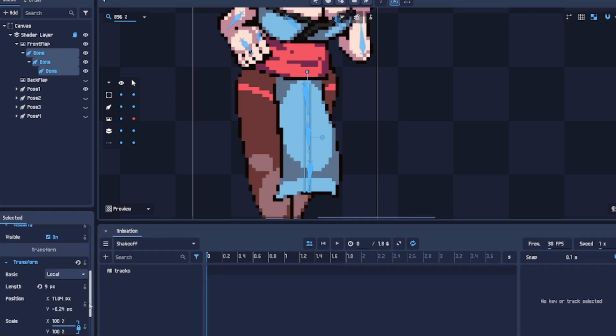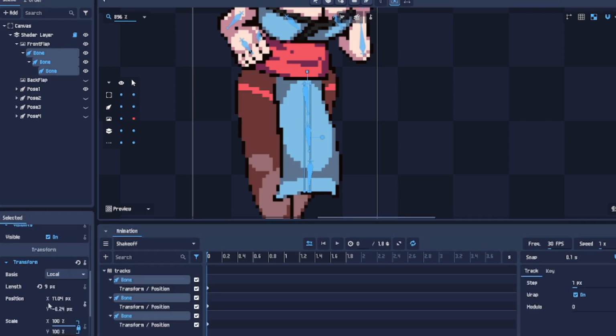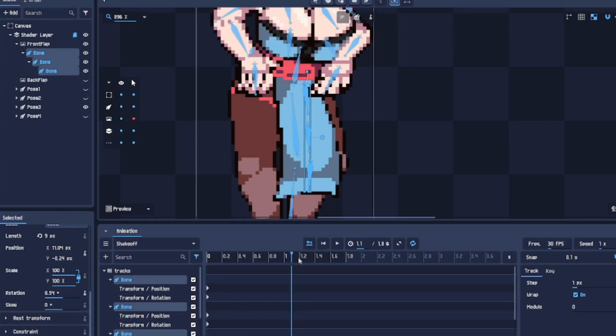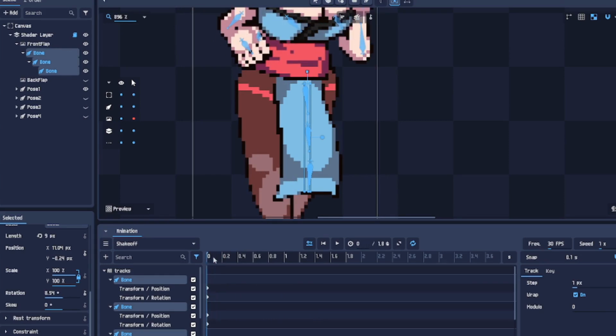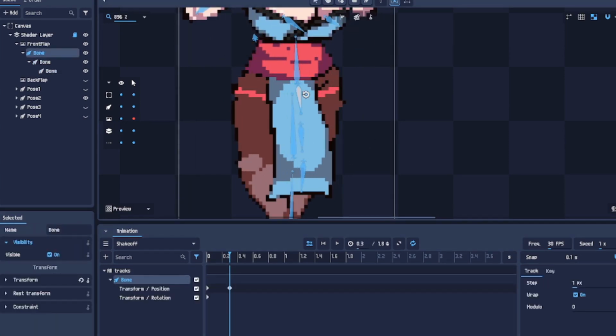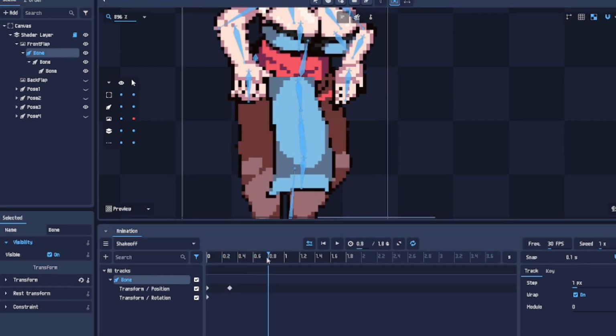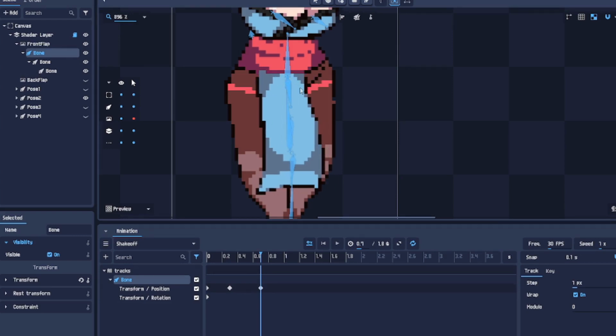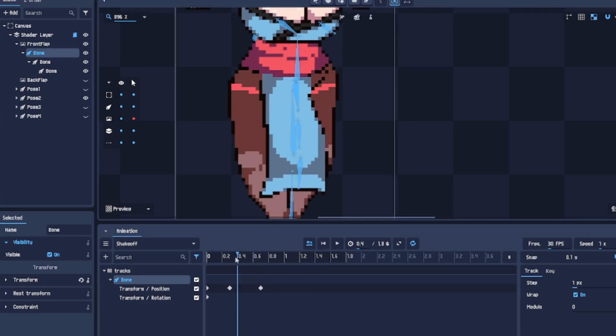I don't need a keyframe on the cloth flaps visibility because it's going to be visible on all frames of animation. Like you see there, it changes to this pose, so I can move it up here. And you just kind of want to have it follow along where it's supposed to be.